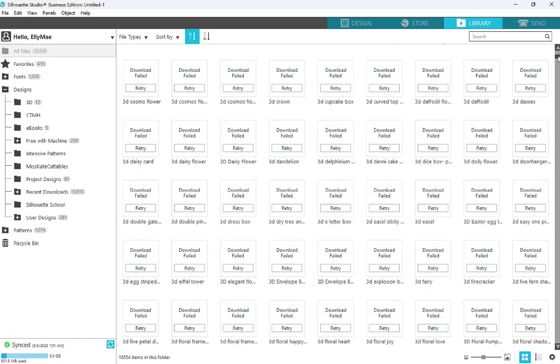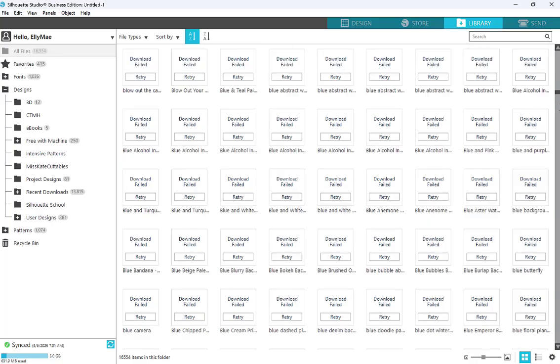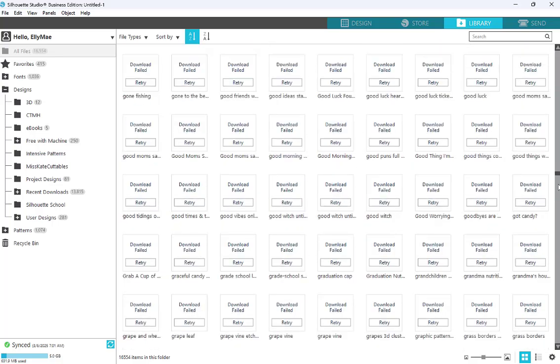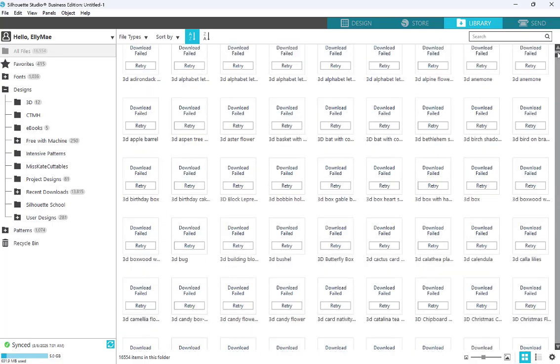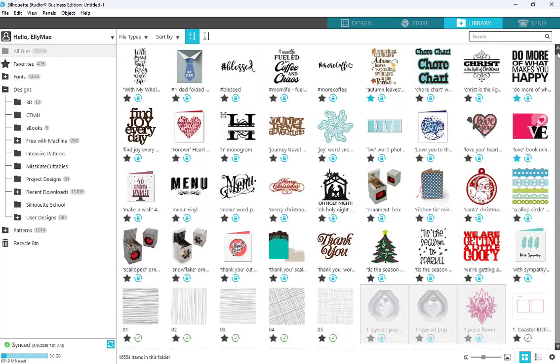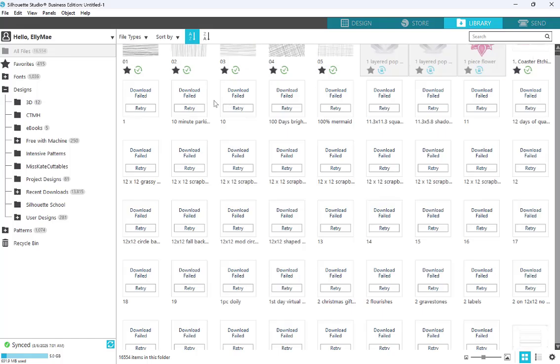First, I need to tell you why I'm here. I have a Microsoft Surface that I use. It is light, it's compact, and it meets the Silhouette specs more than it should. It does not work very well with Silhouette Studio, but I still manage and work with it.